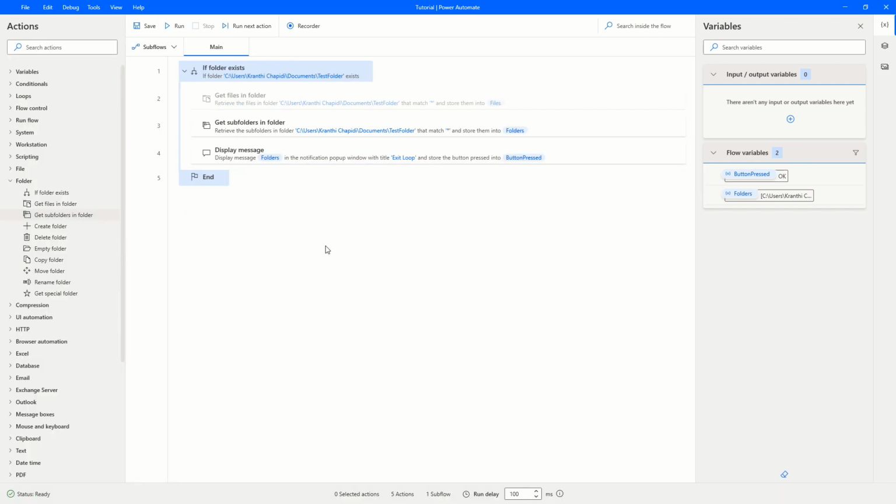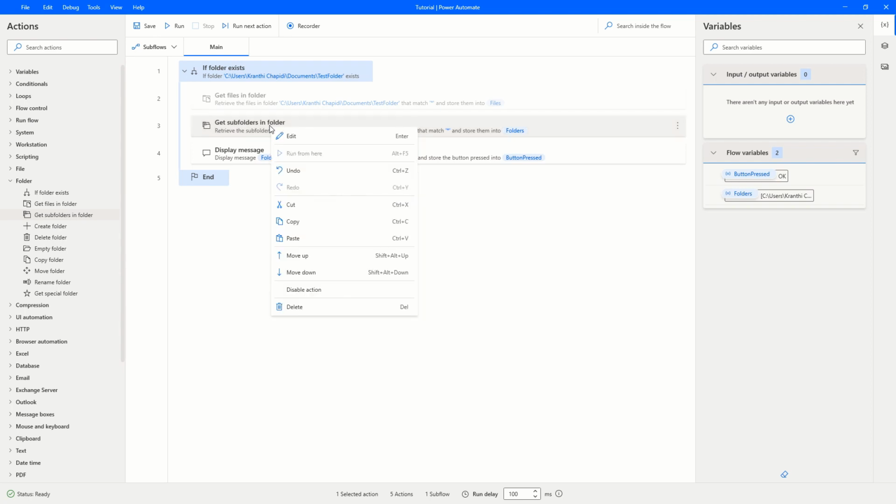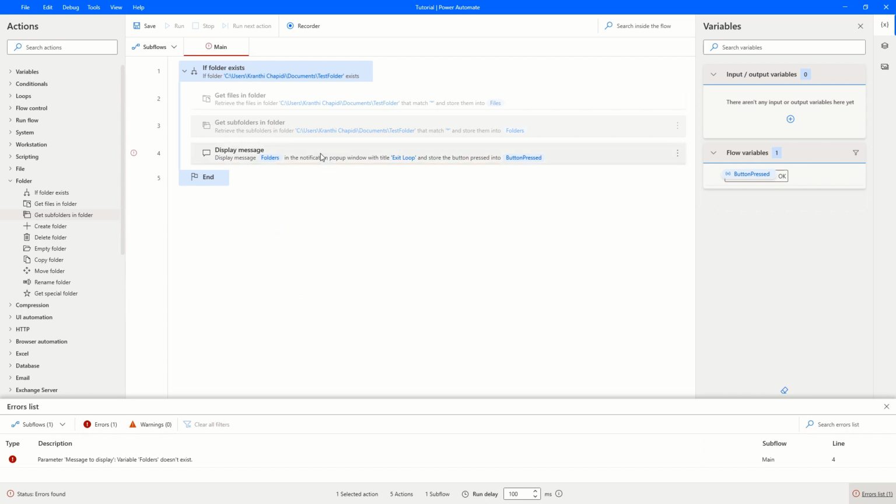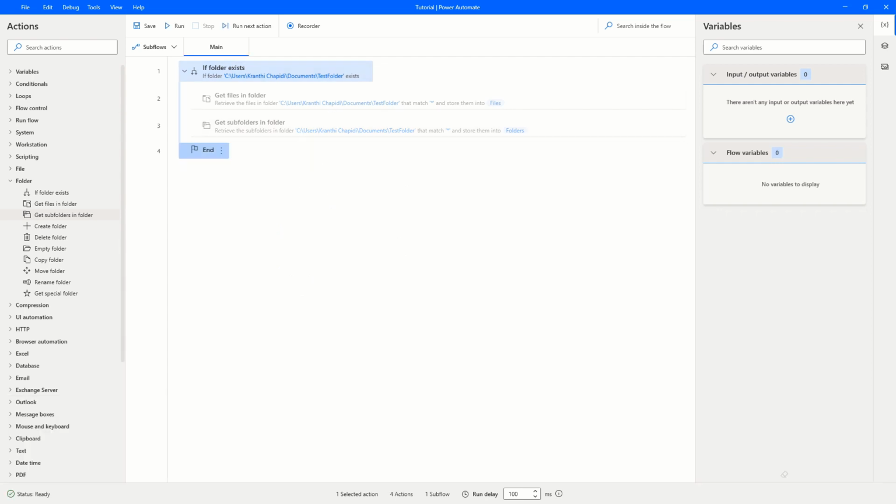Okay, so now I want to check if this folder exists. So I'm disabling this. So I'm moving this test folder out of the documents, and then create another one. So create a new folder, right?